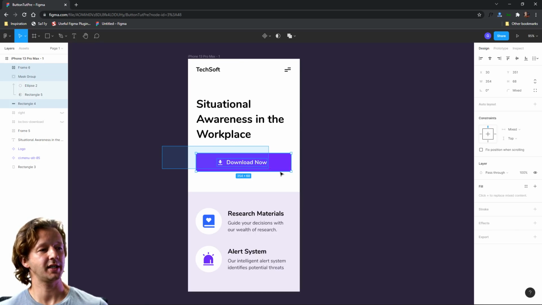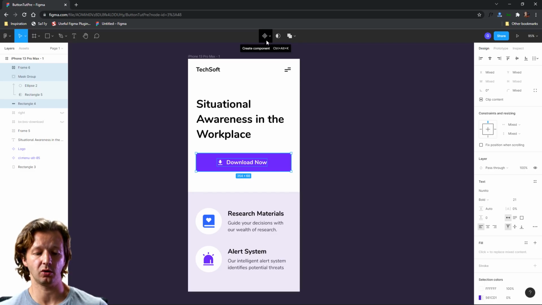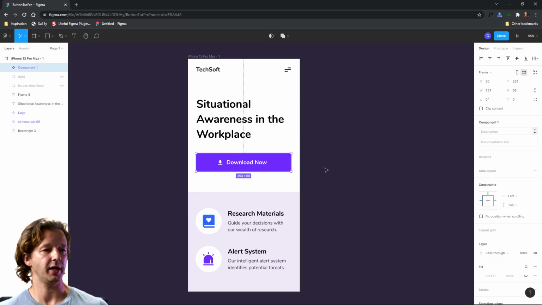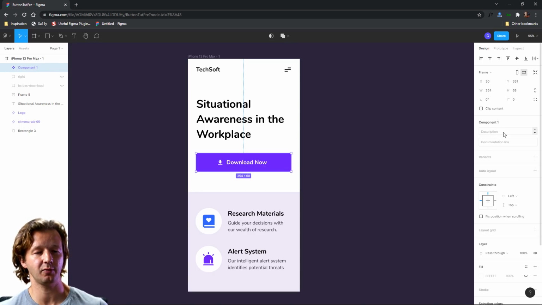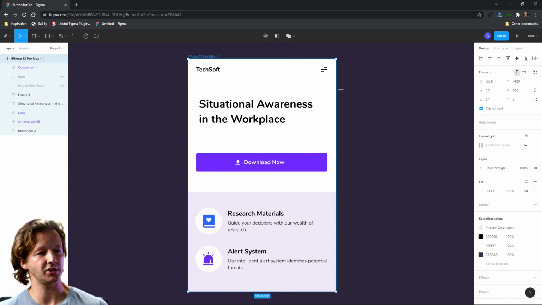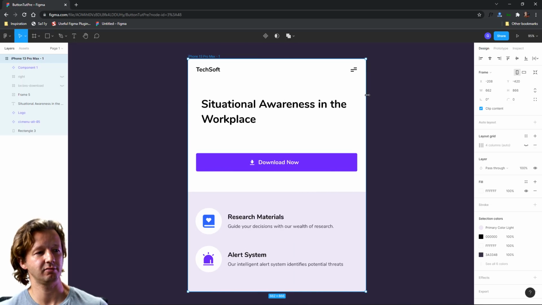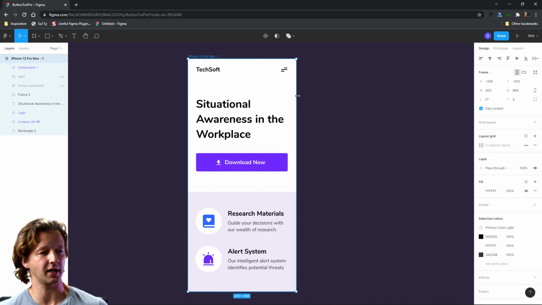So now we're going to take everything. Notice it's selecting all these layers, and we're going to create a component. Control-Alt-K or Command-Option-K, or just come up here and hit Component. So now it's a component. Let's see what happens now. Okay, so we have to reset some of that stuff. When you make it a component, it messes things up sometimes. We change it to left and right, and there we go. Perfect, staying in the center, exactly what we want at this time.